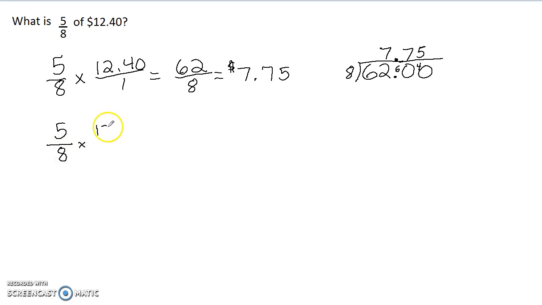I'm going to go back using the same problem, but some of you like to shortcut it and do that simplifying within the question or the example before we actually solve it. So we're going to divide across the bottom denominator with the top numerator of the opposite fraction. You can do that as long as you can divide it evenly. You don't get any remainders, and they're the common factors that you have that you can divide both this and this by. But we see that 5 and 1 you just cannot do that. But 8 and 12.40 we know that we can.